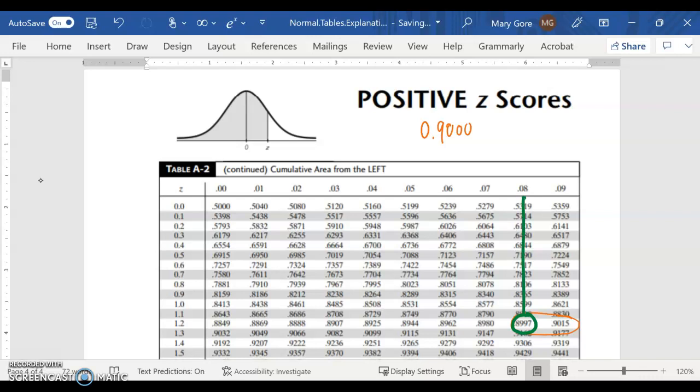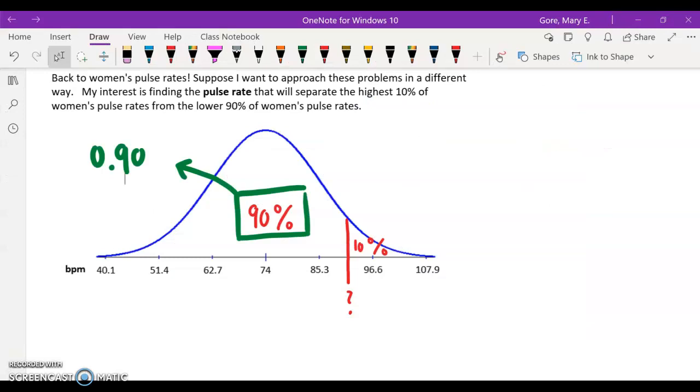And I'm going to go up and trace out. So you can see it's almost the reverse action. You start in the middle of the table and you trace out to find the z-score that would trap exactly 0.9, or as close as we can get to it, to the left. So it looks like the z we're going to work with is z equals, let's put it together, 1.2 on the row, and the column says 8. So this is the z-score we're going to use. Let's go back and put it into where we're writing. So that's the z-score I want. That's not the answer, that's just the z-score.